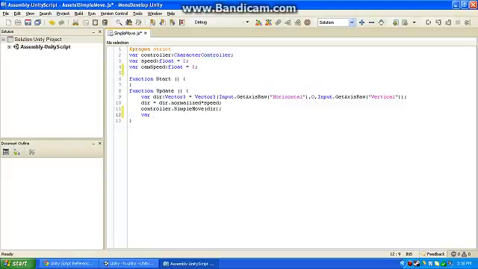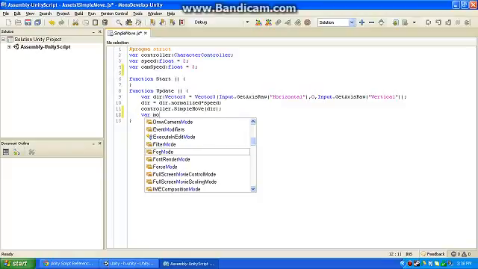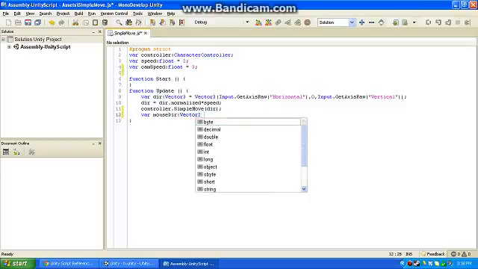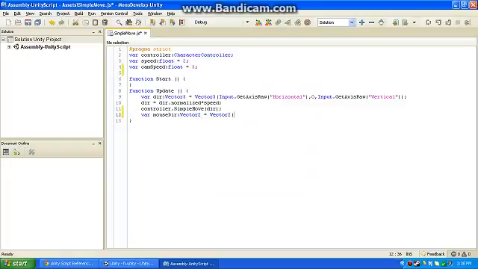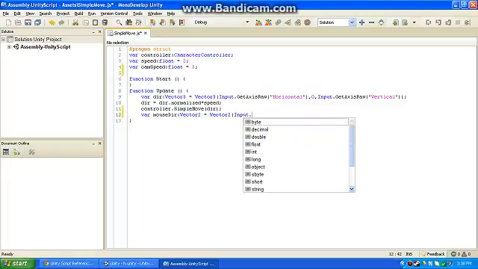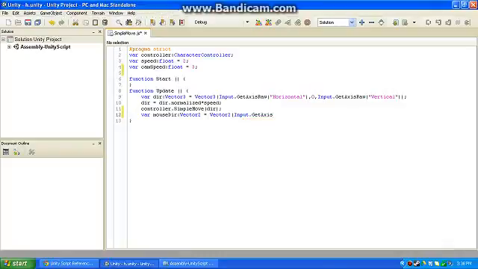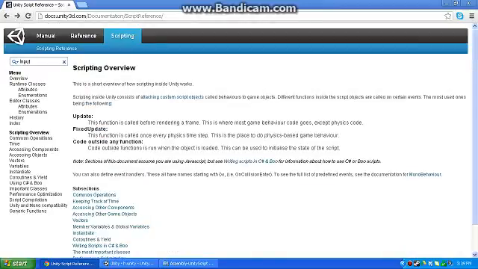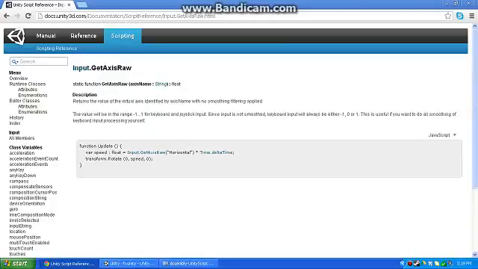So we're gonna start again, and we're gonna go mouse dir. Mouse dir is gonna be a vector 2, and it's gonna equal vector 2, and the first bit is gonna be input dot get axis. Is there a get axis raw for mouse? Because I want to know.